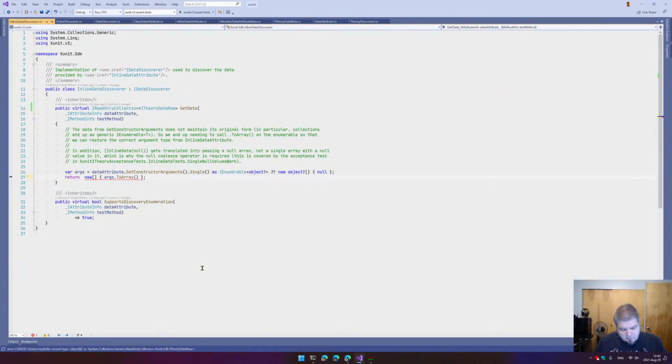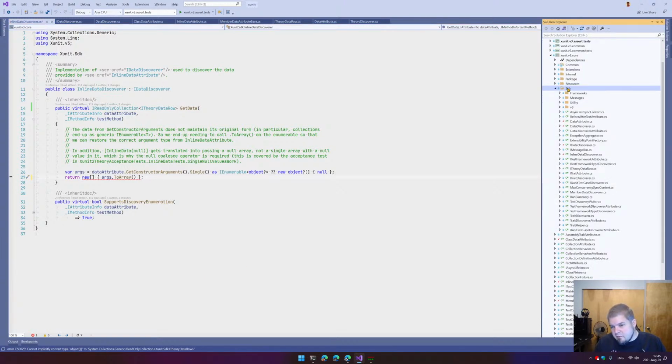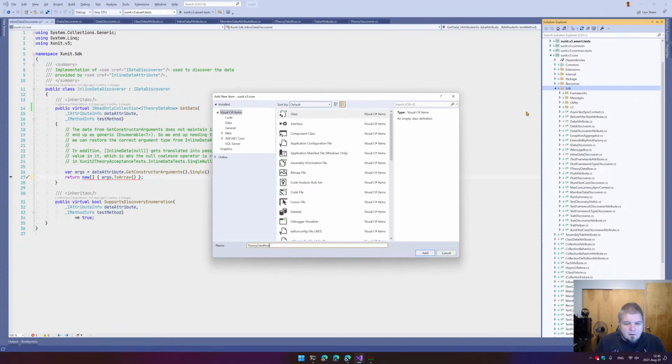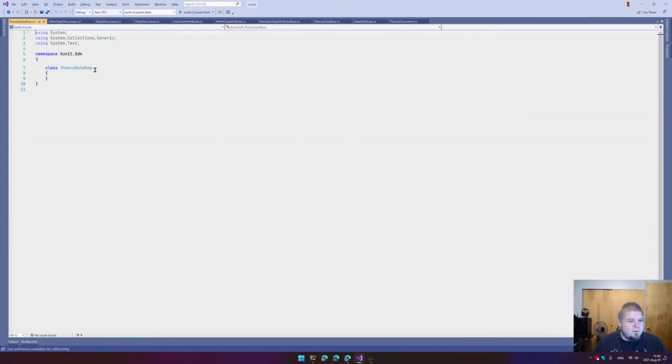So we'll say new. We need an implementation of this, right? So we'll call this TheoryDataRow for now. TheoryData may play into this later. Doesn't need to be public yet.